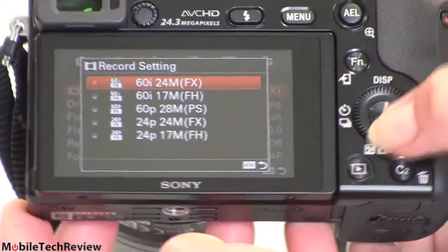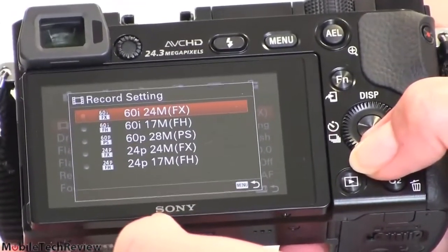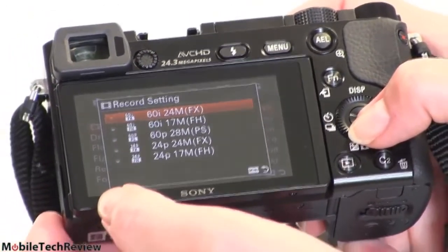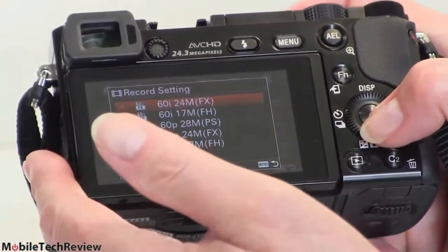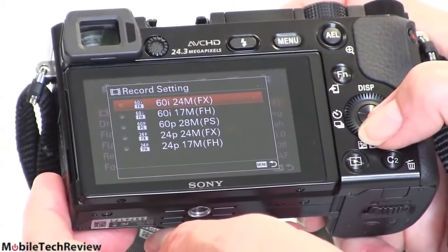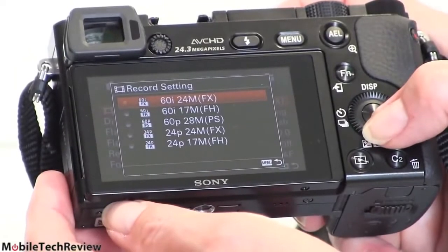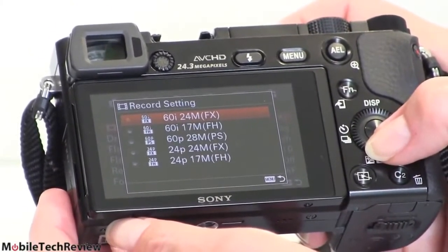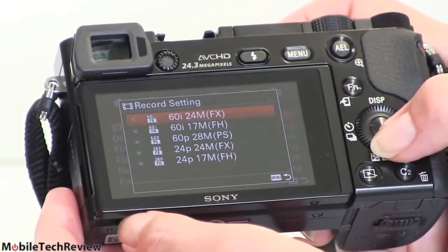Now, one of the benefits of this camera compared to other compact cameras and even SLRs is the fact that it's a mirrorless camera. What does that mean? It means no pentaprism, no difficulty with pulling focus. It can do continuous autofocus. And Sony has done a lot of improvement with their continuous autofocus for shooting still shots, too. You can do up to 11 frames continuous shot. And now we have continuous autofocus. There's no more of that funny priority mode that they used to have, where it really initially focuses on the first shot and then uses that same focus for all of them. Now it really does continually autofocus.